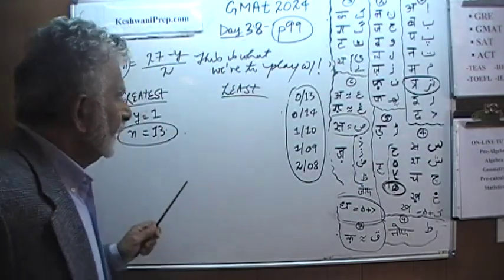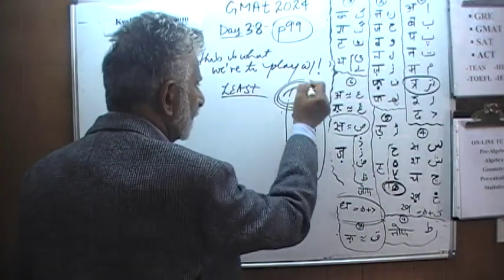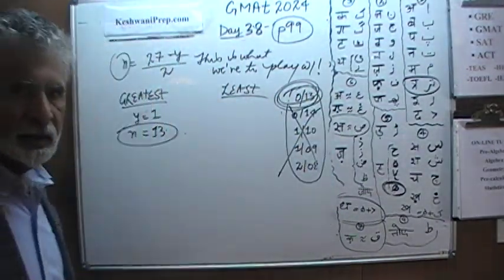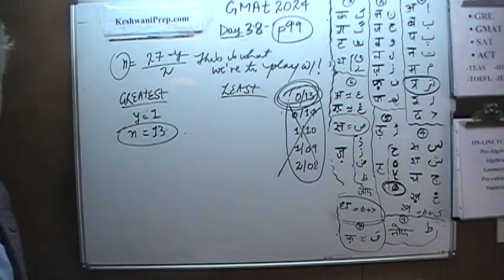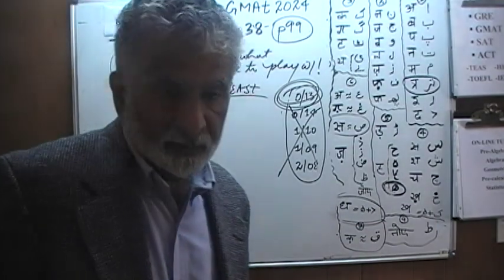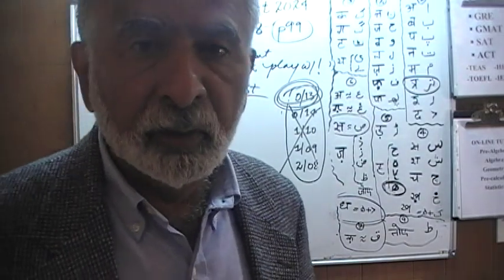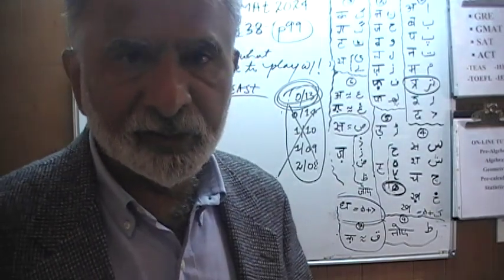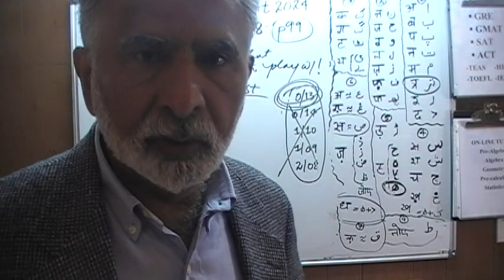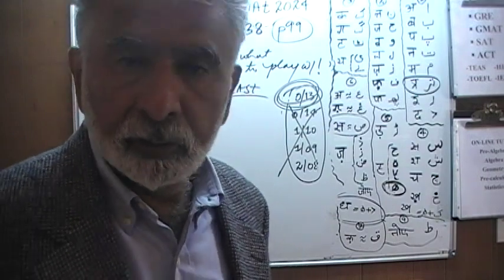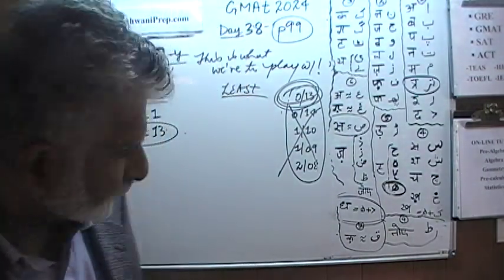And we are done. That's the only answer choice with 13 in it. B, C, D, and E are gone. The answer is A. As far as the exam is concerned, if I were taking the exam right now, I'd just go on with the next question. But since we are not taking the exam, let's dive into it a little bit more, just for learning purposes, to verify this. Let's see what happens.